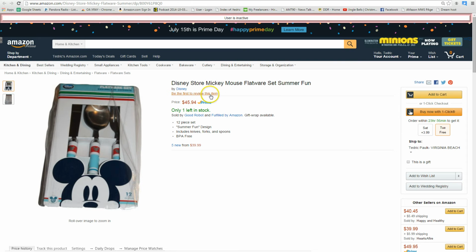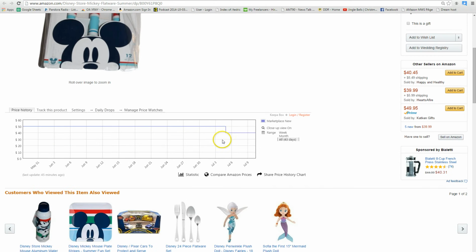Second thing I'm going to do is look at my reviews and see if there are any negatives. Negative reviews can mean that you will be getting a lot of negative feedback possibly, and some of the times it's easy to remove, some of the times it's not so easy to remove. So you kind of want to see how many negatives there are, and it also has to do with your return rate. If you have an item that has a lot of negative reviews, there's more chance of returns coming through.